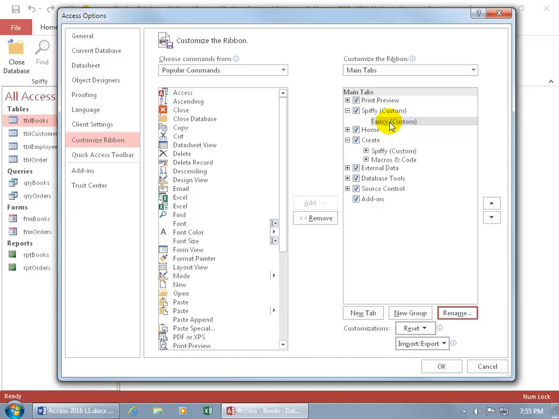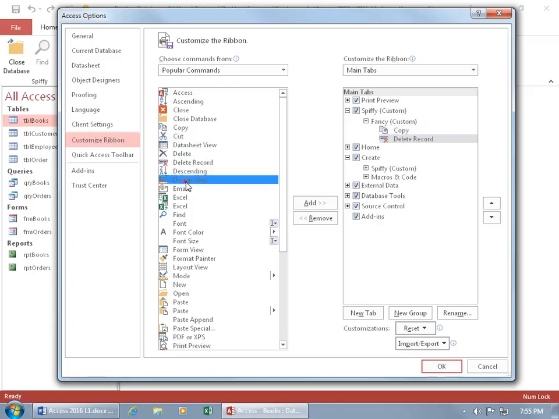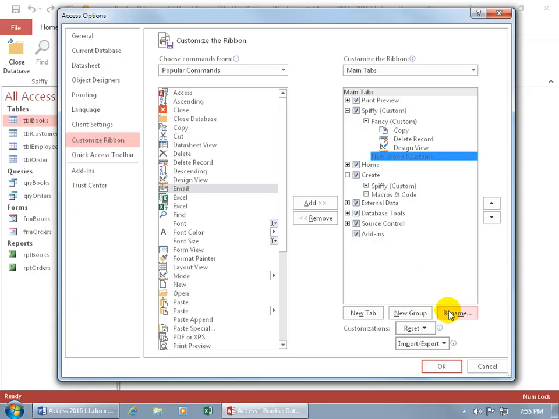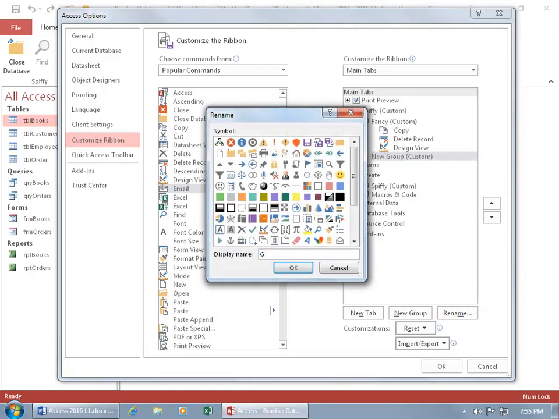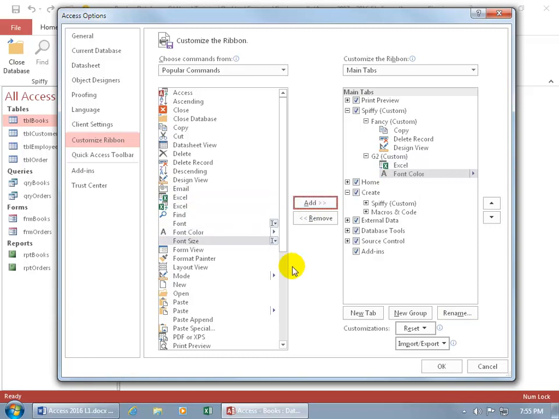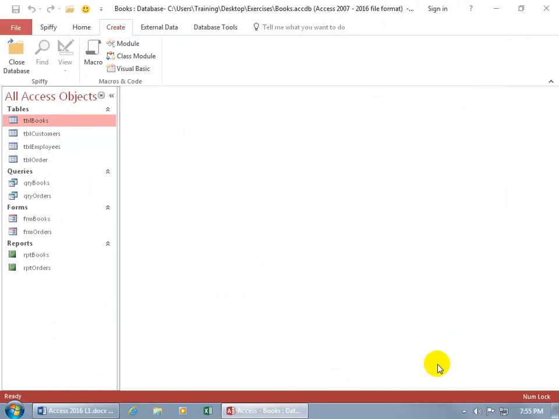And then of course you can go ahead and add commands to that fancy group. Maybe copy, add, well, in any case, you get the idea. And you can add more groups, of course, as many as you'd like. I haven't tested fully how many groups you can add to the ribbon, but in any case, there we go, there's that one, rename it, call it G2. Oh, that sounds very techy. And then maybe a little piggy, and click Okie dokie, and okay, I think you get the idea. And then when we're done, let's go ahead and click Okie dokie.